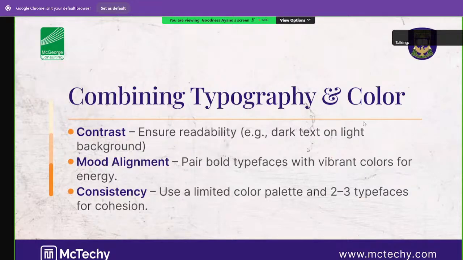Talking about pairing, I was saying earlier that you can use a combination of serif and sans-serif, so that the heading is serif and the body is sans-serif. It makes that work very standard. It makes it come out well. It looks good. That alongside vibrant colors helps you to set the mood. When you are picking a bold font for the heading, make sure you are also using a color that evokes the emotion that you actually want to drive.